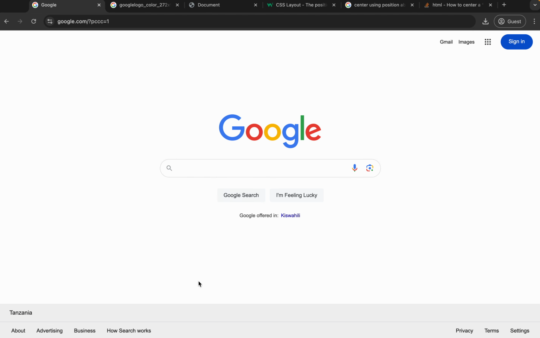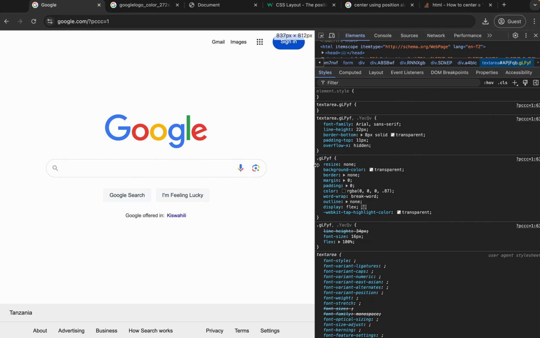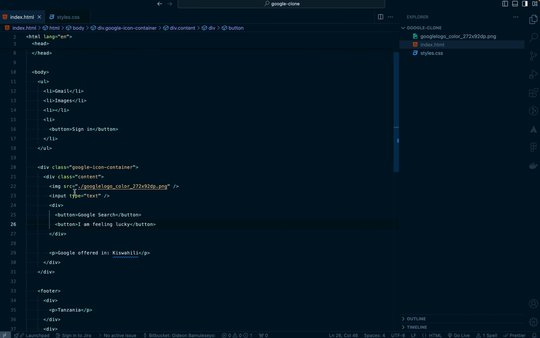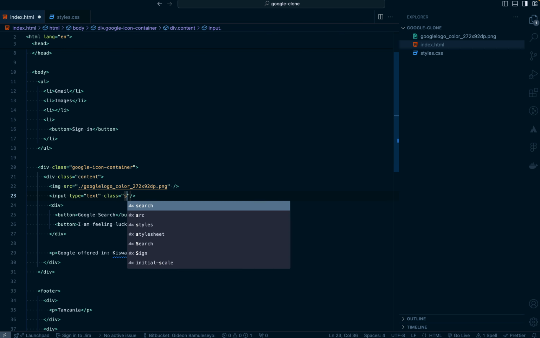Because I want to keep this video short, I am going to ignore this little search icon and the voice icon and all these icons. I'm just going to style the input and the buttons. Looking at this input, I can give it a class or an ID, whatever. I can call this search.